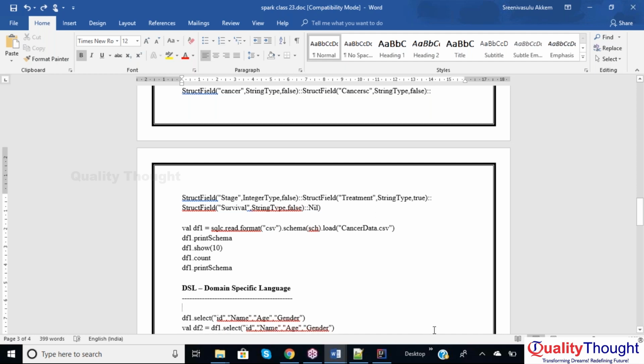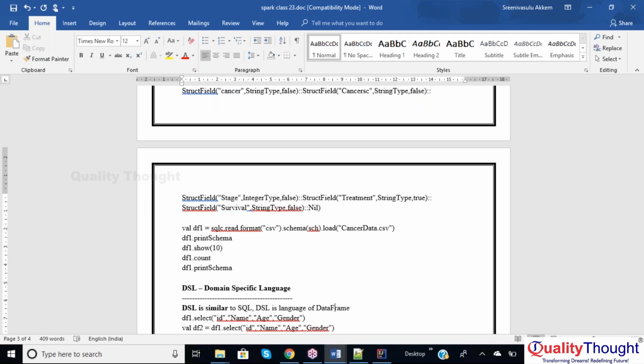DSL is similar to SQL. DSL is a language of data frame, a data frame language.